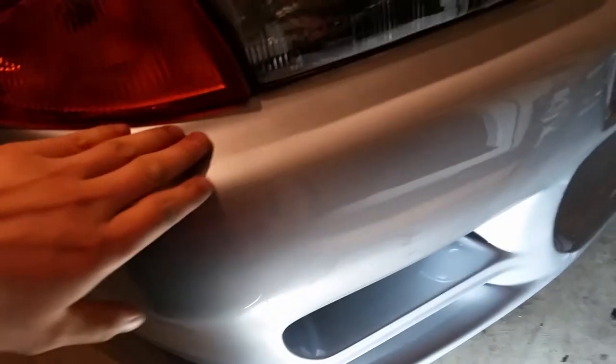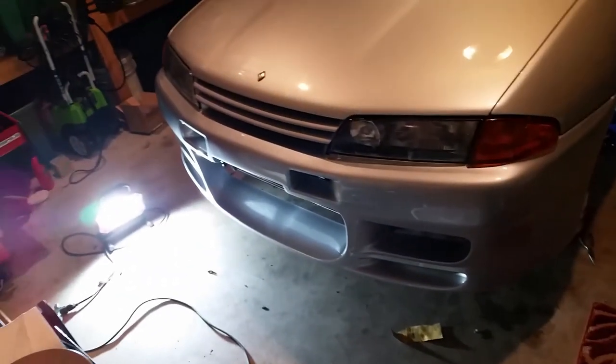Did some adjustments over on this side. This never really lined up good, so I drilled a different hole through the top of the front bumper to actually line this up. So it's nice and flush now. Fits perfect, and this thing's on there solid. Everything lines up good, which is nice. So yeah, I think that turned out pretty good.